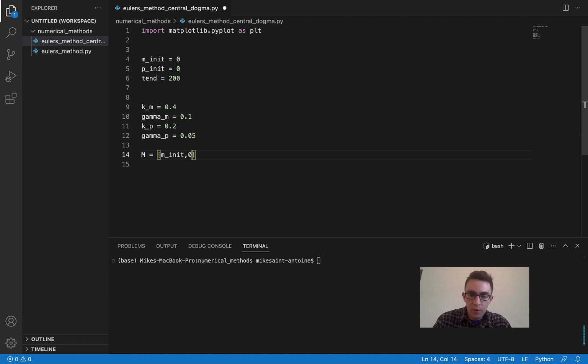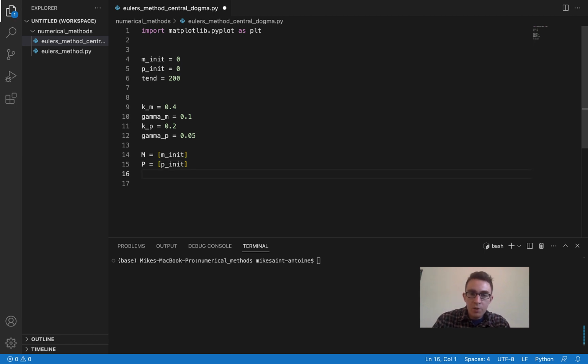So it's going to end up looking something like this. You know what I mean? We're going to be appending values to it when we calculate our values of m at each iteration. So we're filling these lists up to save our values. And then same thing for p. I'm going to start a list right now with only the element p_init in it.